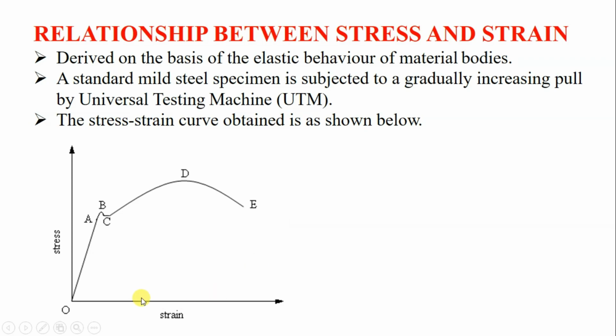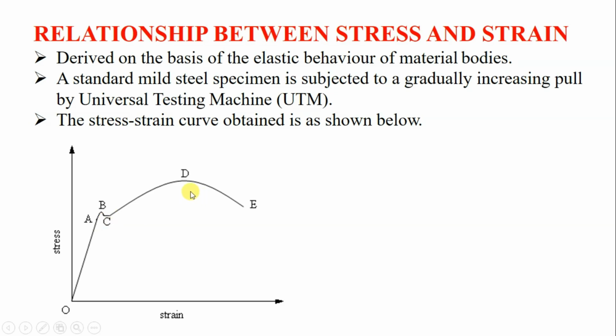Here in this diagram you can note stress is along the y-axis, strain is along the x-axis, and O is your origin point. From O till A you can note it is a straight line, that is the result is within the elastic limit. So the stress at point A is called your elastic stress, that is your limit, and beyond that limit the mild steel starts to yield. So at the point B you call it the upper yield stress, and the point C, it is getting down, so it is the lower yield stress.